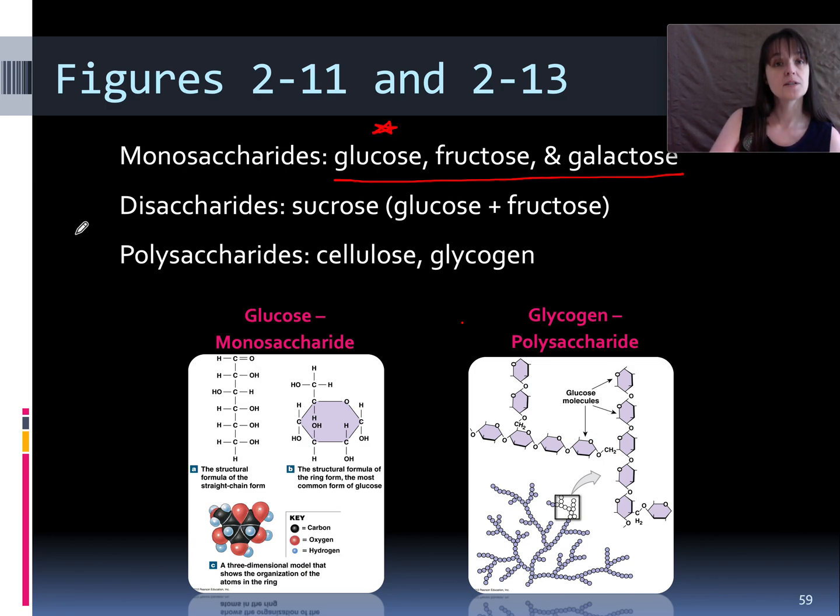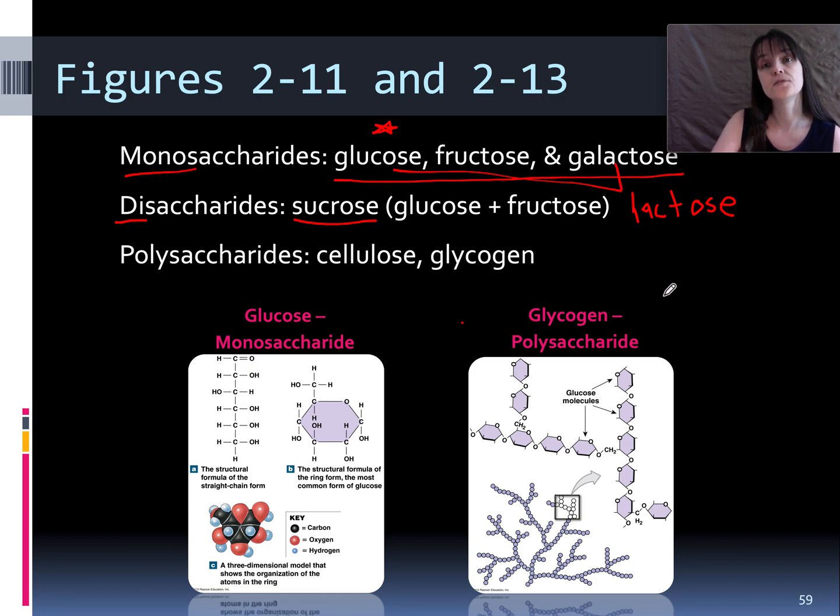And if you stick 2 monosaccharides together, mono means 1, di means 2. So disaccharides are 2 monosaccharides bound together. Example, sucrose, and that's our table sugar, the regular white sugar, and that's glucose plus fructose. So it's these 2 together. Another example is lactose, and if you're lactose intolerant, you've certainly heard of this. And lactose is the glucose and the galactose.